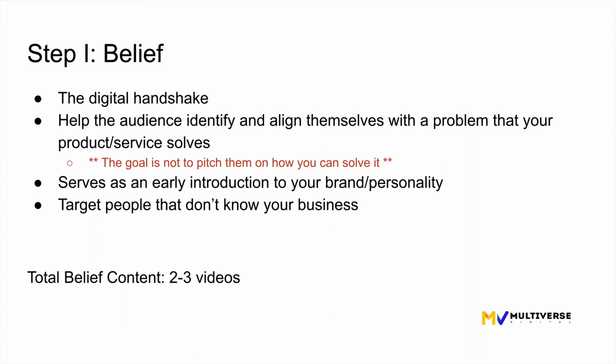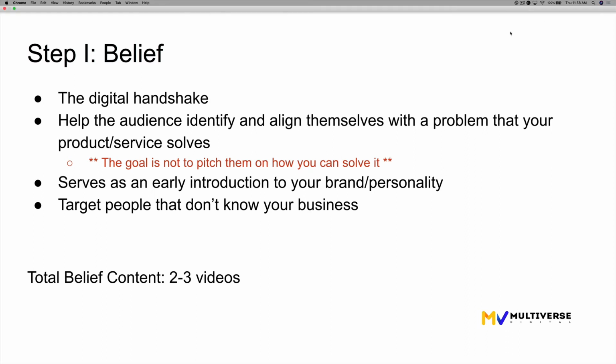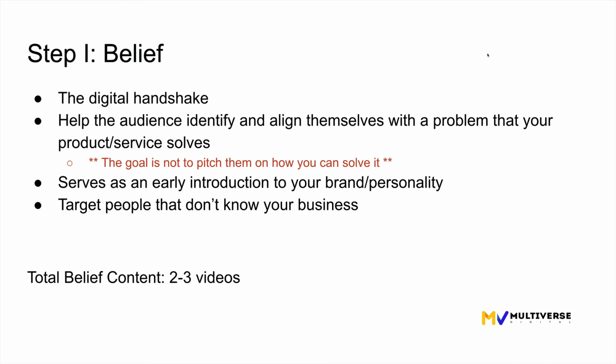So, for example, say you were a realtor, and one of the things that you could do is, you don't want to sit there and say, I'm a realtor, hire me, hire me, hire me. Maybe one of the things that you will do is put a video out there saying, here are 3 common mistakes that people have when they are looking to buy a home or start the home buying process. Keep in mind, we're not saying, hey, hire me, I can help you solve those problems. We're just saying, here are the common problems we see.